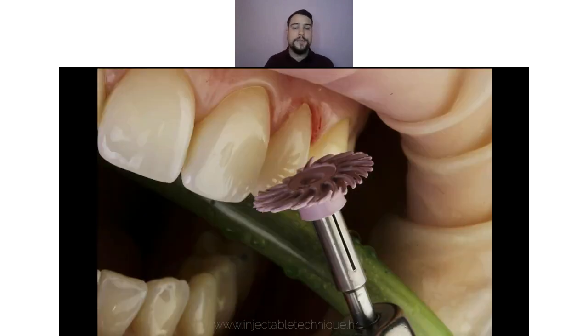For the final gloss, I'm using a Softlex spiral from 3M, the brown one and the pink one. One has aluminum oxide, the other has diamond particles.